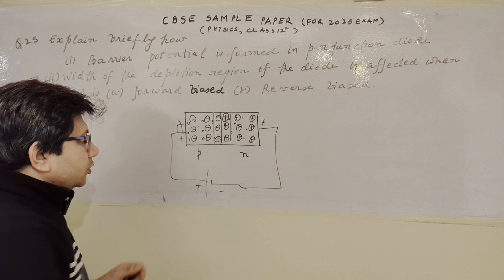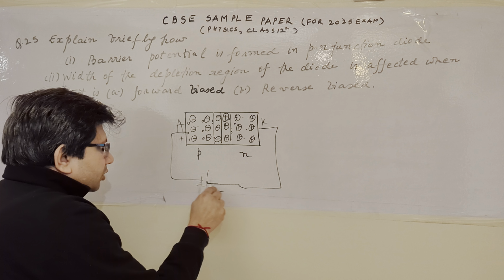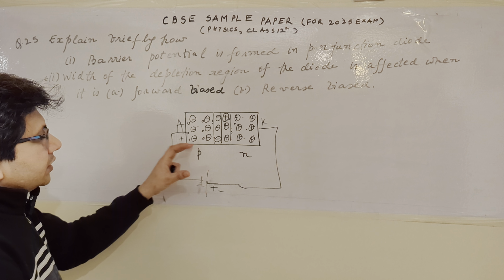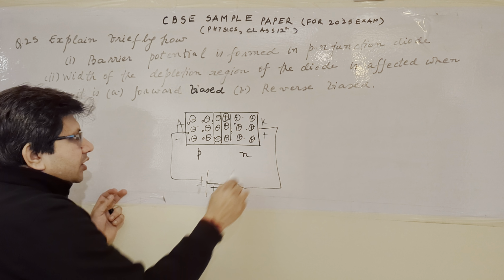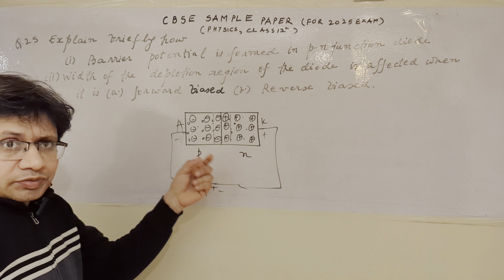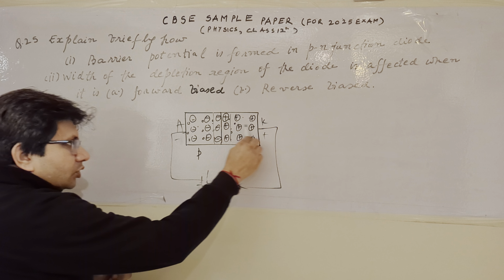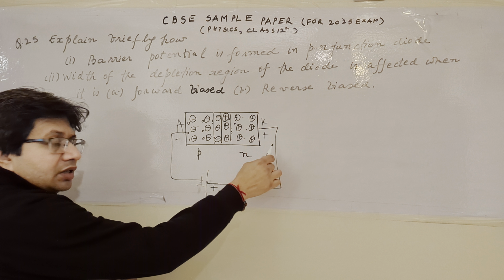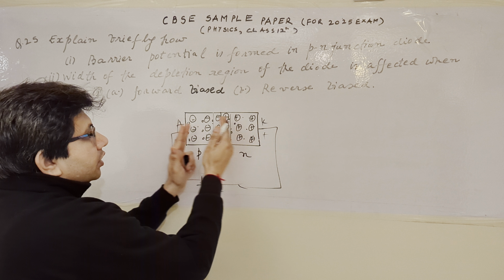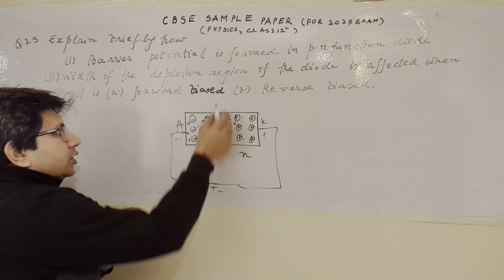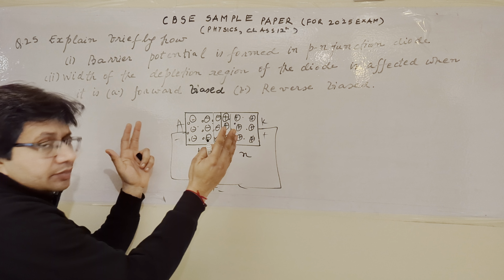This is the first case, when it is forward bias. But when it is reverse bias, what happens? Then in this case, this is the negative terminal here, this is the positive terminal here. So the negative terminal will attract the positive charge particle, which is the hole in this case. The hole will move towards this side. The electron will move towards this side because this is the positive terminal. Electron is a negative charge particle. So in this way, these charge carriers move away from the junction. In this way, we can see that the depletion layer increases.